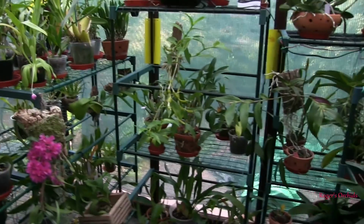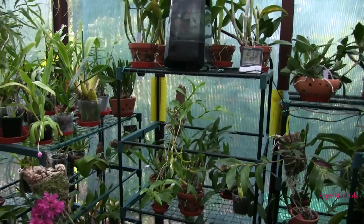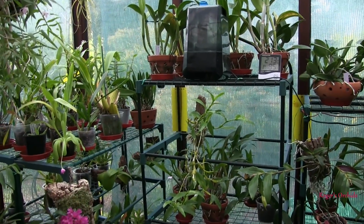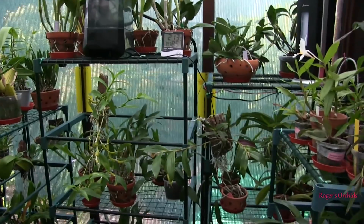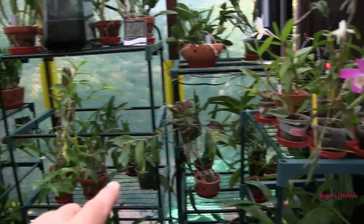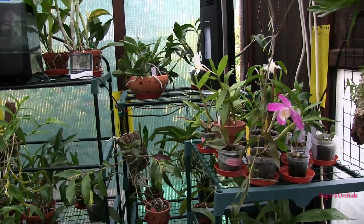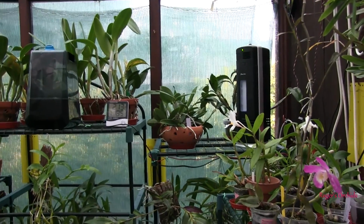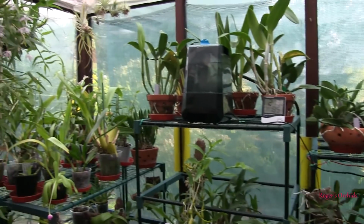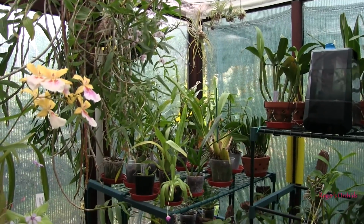But there's some good stuff going on, and the good stuff is often neglected because you keep worrying about your problems. You line your plants up, get 20 plants in a row and think, oh, I've got a problem with that one and I've got a problem with that one. Well, what about the other 18 that are doing well? It's not all doom and gloom. And in the main, you'll probably find a lot of your orchids are doing okay. But you tend to concentrate and worry about those that aren't.